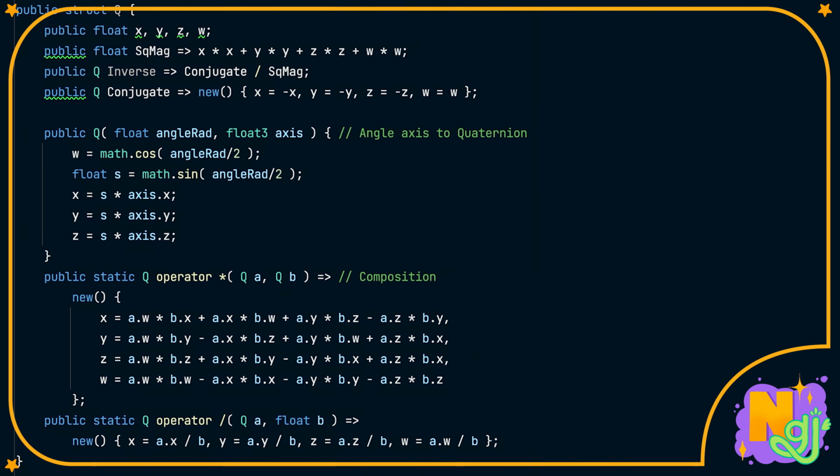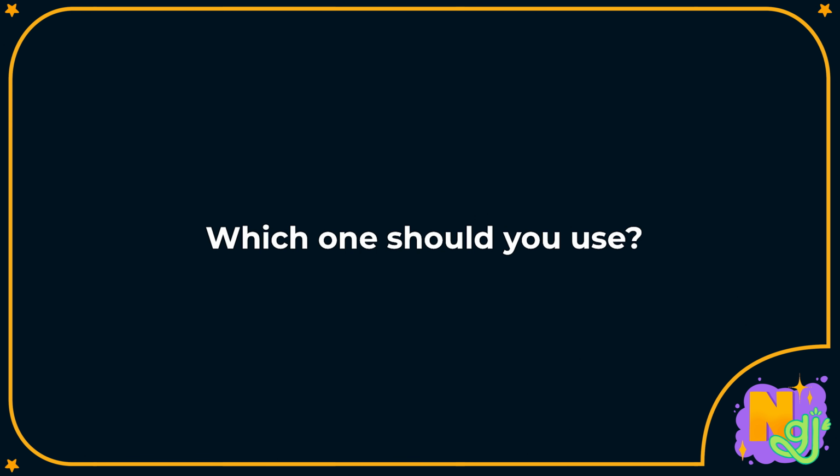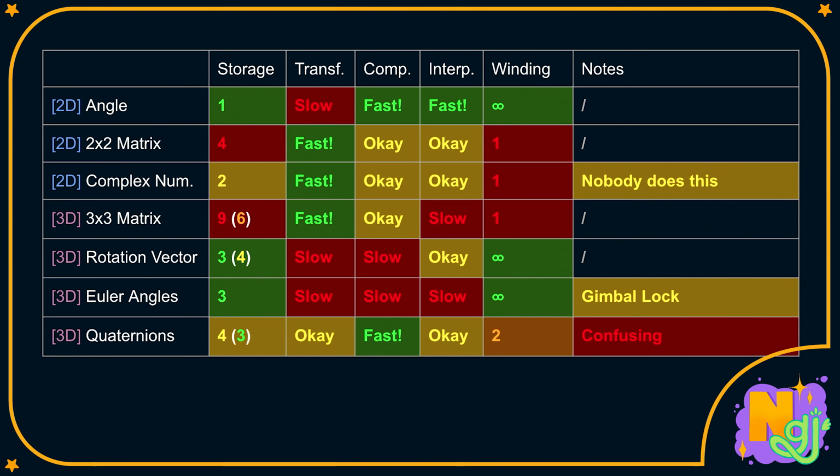And just like complex numbers, you can write the code for this if you just follow the rules of the math. I've laid out everything you need to know to write a quaternion class. You just have to do all of that math, or just copy it from Stack Overflow, I guess. Either is fine. OK, so then you might ask, which one should you use? Well, that depends on your use case. And the answer that most game engines have is that we're going to use all of them, because all of them are useful in different use cases.